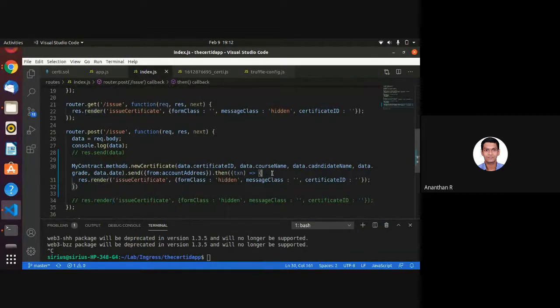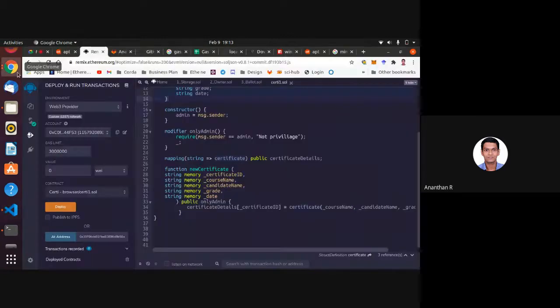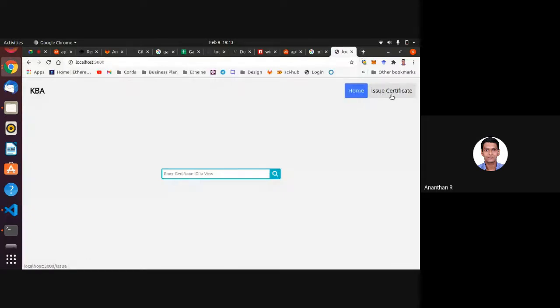If you want to know the details regarding that particular transaction, then we can also do one other thing, but let me just show you how this works. npm start. Okay, localhost 3000 issue certificate.